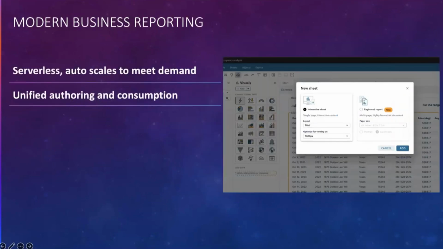When we take a step back and look at what Pixel Perfect reporting or pagination reporting offers, it's the ability to create these reports and dashboards in a unified manner. You're able to create that data set once, be able to consume those, be able to build them equally. The nice thing about this experience is that all the visuals, visual types, and all the enhancements that we are doing on the interactive sheets get translated over to the Pixel Perfect reports as well. So all the different chart types, everything is getting supported natively.